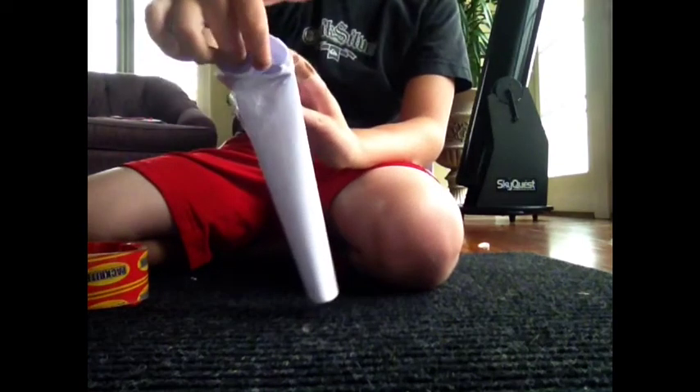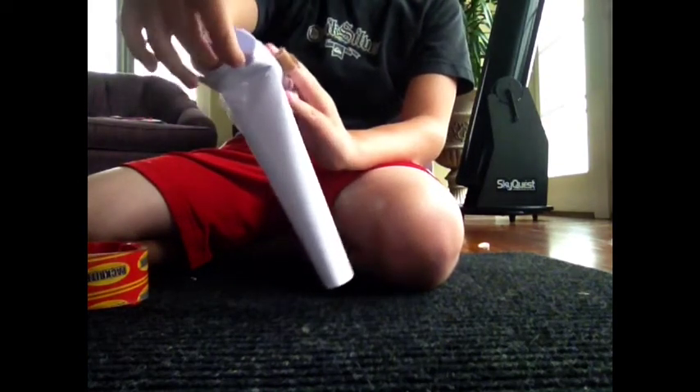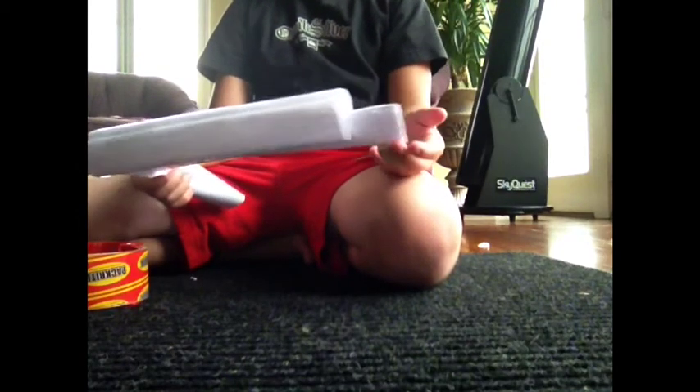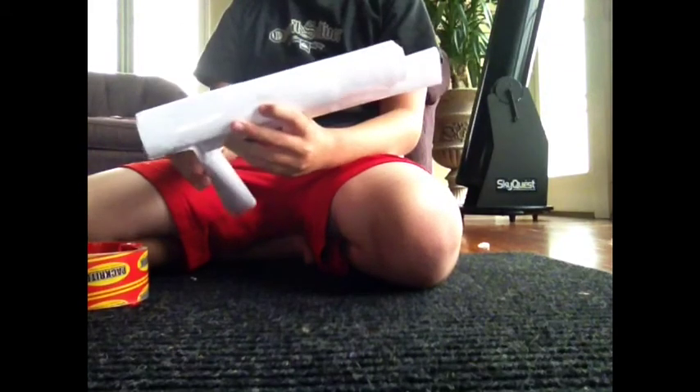When you're finished taping the handle part, that's your handle — bring it like this and it should look like that. It's actually a pretty good gun. Here's the blow hole where you blow and put your ammo in it. I will not be showing how to make bullets in this video, but there's another video on how to make bullets. Mine isn't very clean — it's a bit sloppy — but yours will probably be cleaner with scotch tape. Please like and favorite this video, and have a nice day. Bye, thank you.